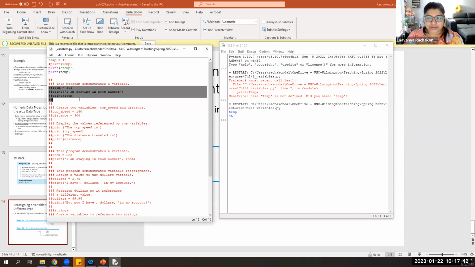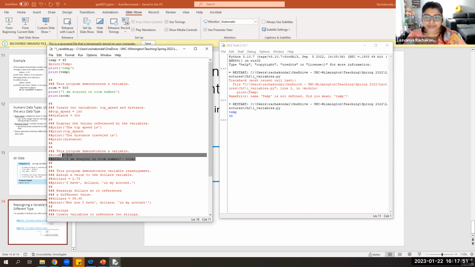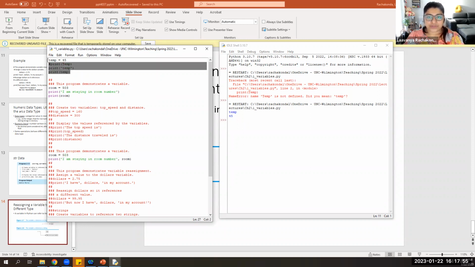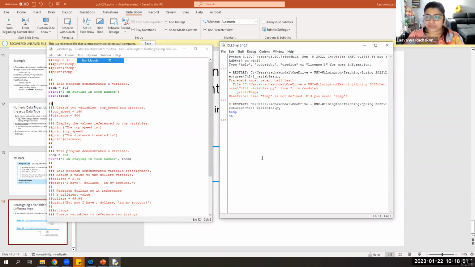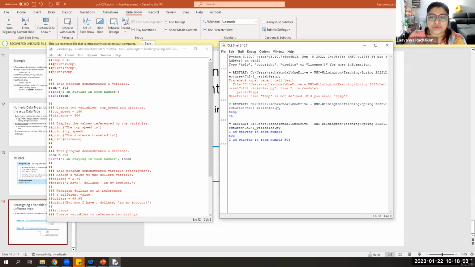Now let's see the output for this one. Alt 4 is also a shortcut. And the reason I am doing this is to show you that you can have those two at the same time. So this one, room is 503.